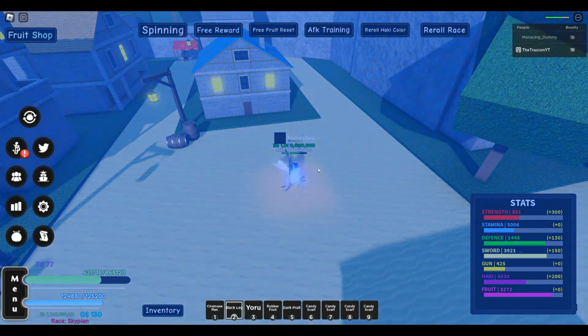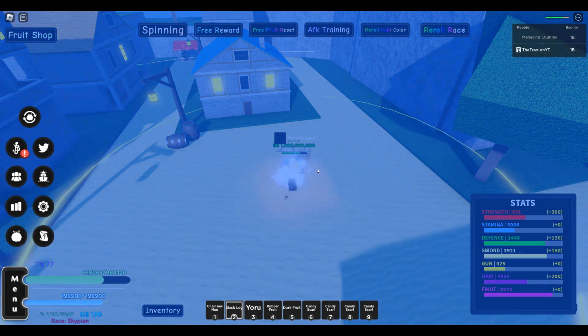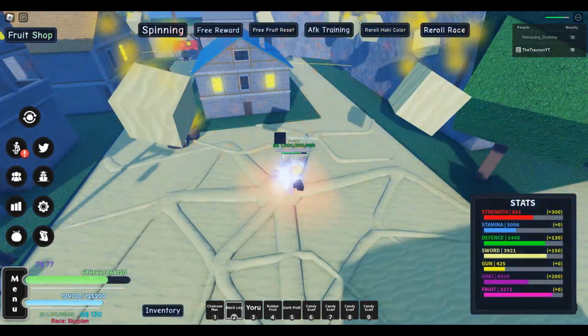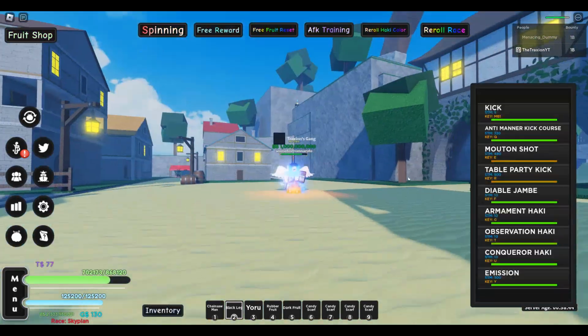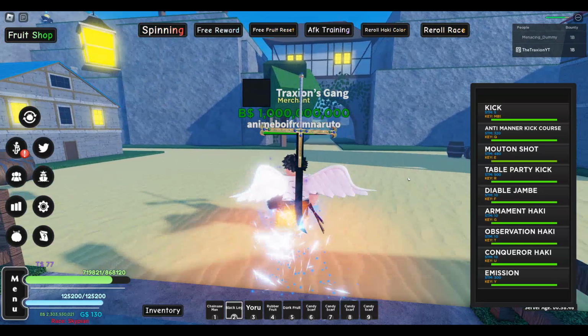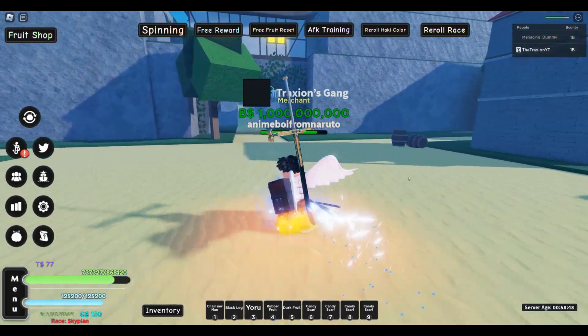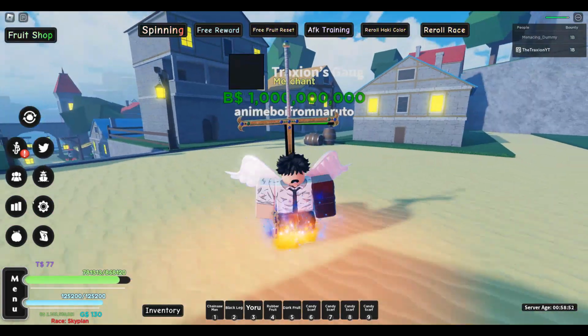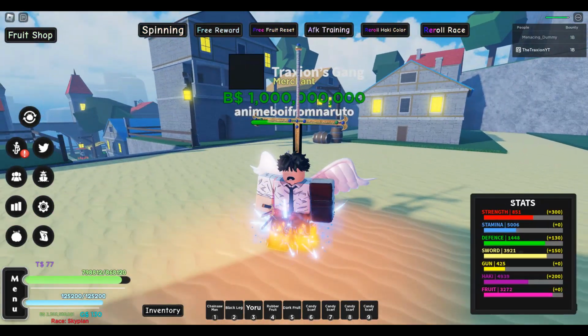So just keep clicking, and as you can see here on my stats, it automatically goes up. But that's because I have kind of low stats on strength. So as you can see, my strength goes quite a bit up when I do this, and overnight it will add up to a lot over time. So that's the first method if you're a newbie or fairly new to the game.